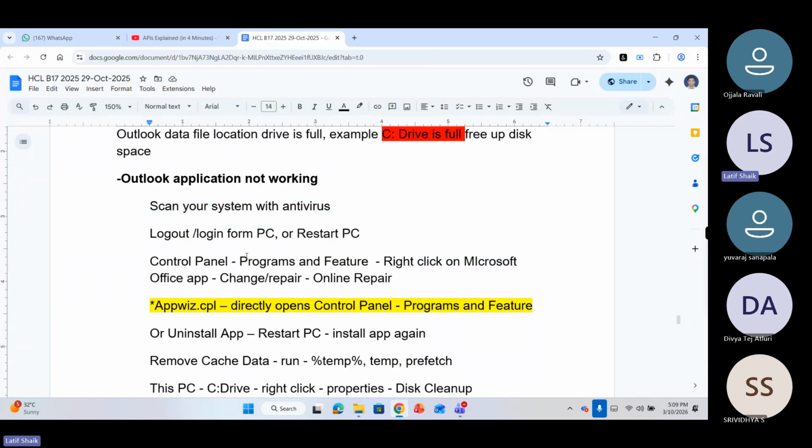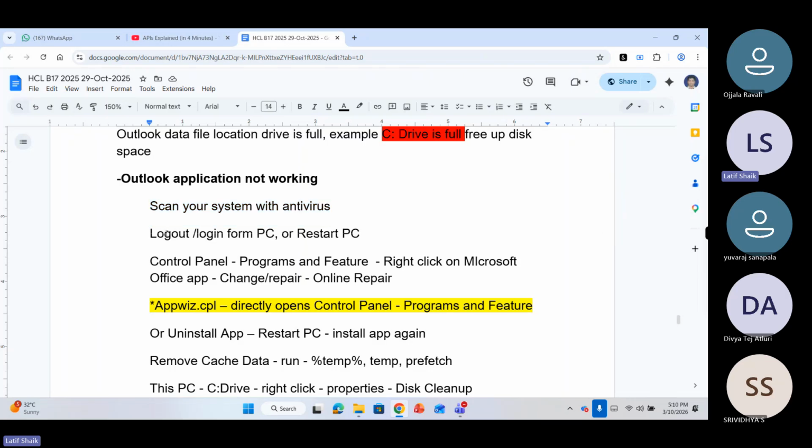Sometimes a virus also makes your application keep crashing, not opening, not working. A virus is possible, so try to scan your system with antivirus.